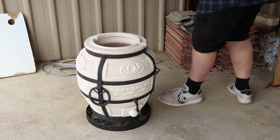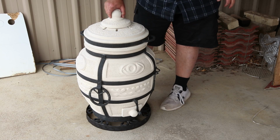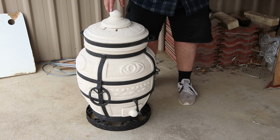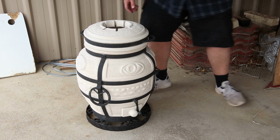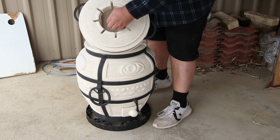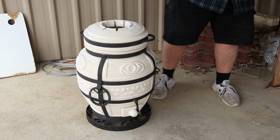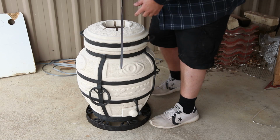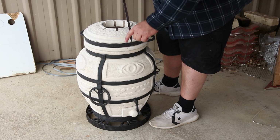Now, you'll notice the lid here has two components. That's the lid, but there's a lid on top of the lid. The reason for that, I'm not sure whether you can see it, I'll take this off. If you have a look here, you'll see there's slits in the lid. These slits are for skewers. So it comes with a heap of skewers. There's big long metal skewers here that have got grooves in them like notches. You skewer your meat on there.